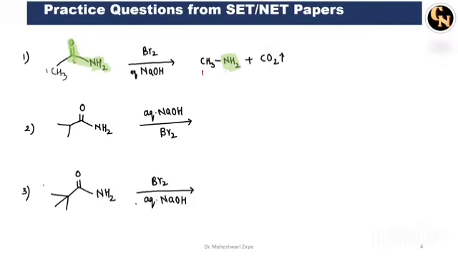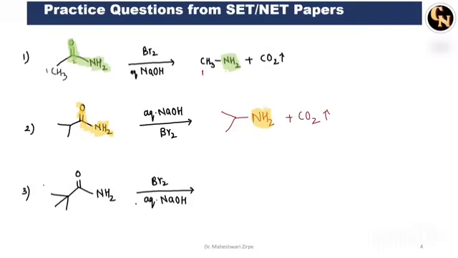Now students, is it simple to answer this question? Because you don't have to write the full mechanism. Now you can directly write the answer or select the answer from the given options. What is the given option you will get? This is CH3, CH3, so this group will get converted into NH2, plus CO2. So this is the product you are going to get. Similarly here, we can just highlight this: the amide has been converted into your amine.